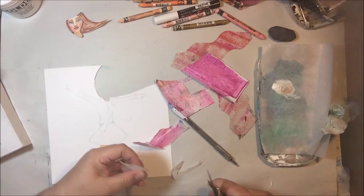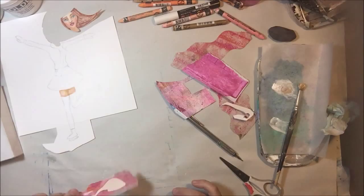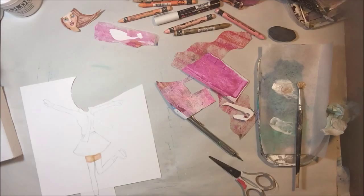I'm sorry that I go off screen. It's because I have it close to me so that I can see what I'm doing, and that pulls it off the screen. It's hard to cut and hold it out in front of you. So that's just what happens, but I'm trying to correct it. I'm still new to this.